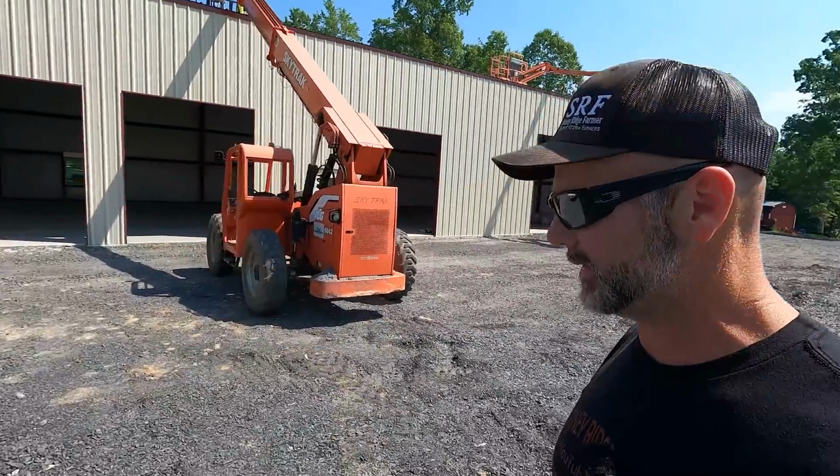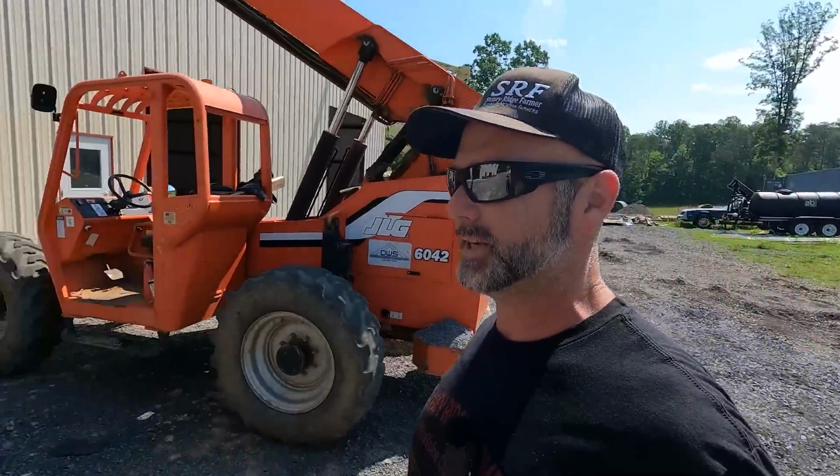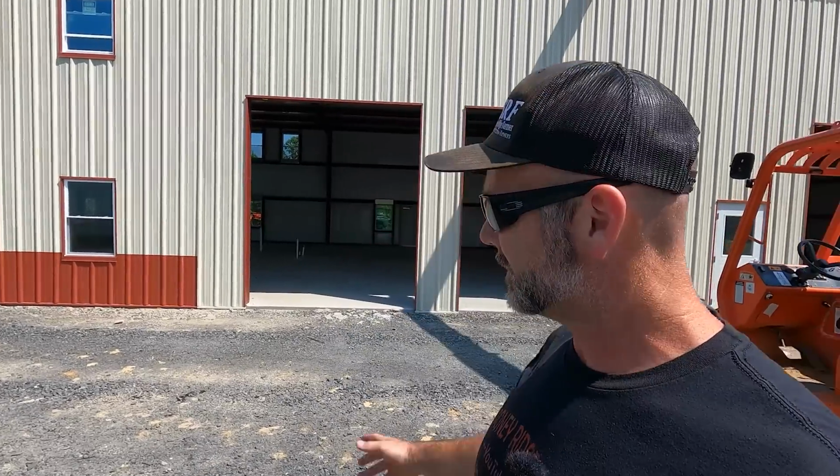All around us is a first generation 150-acre cattle farm, and this is part of the farm. This is gonna be the farm shop, farm office, butcher shop, and potentially could have a living space in it right here, so a barndominium type home in the future. Not quite sure yet, but we'll see where life takes us, right? So we're gonna go inside here.